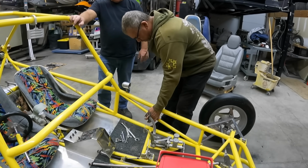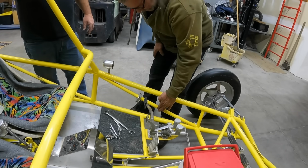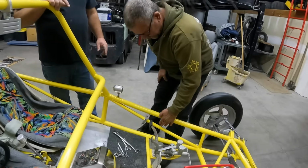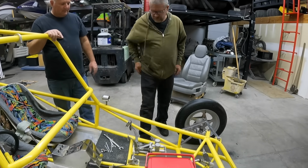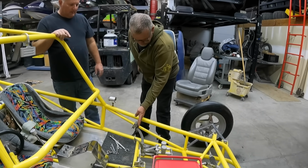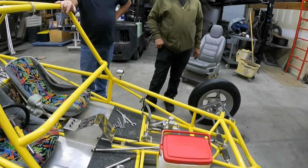But honestly, you probably take this little plate off here and just use this portion, because this is going to get tight. Oh, gotcha. I see what you're saying now. Or machine it out and put it up here. I don't know, you'll see. But as this rocks back, it'll come together and work.